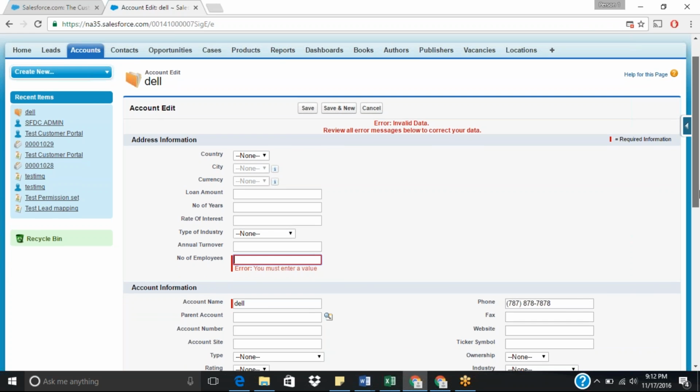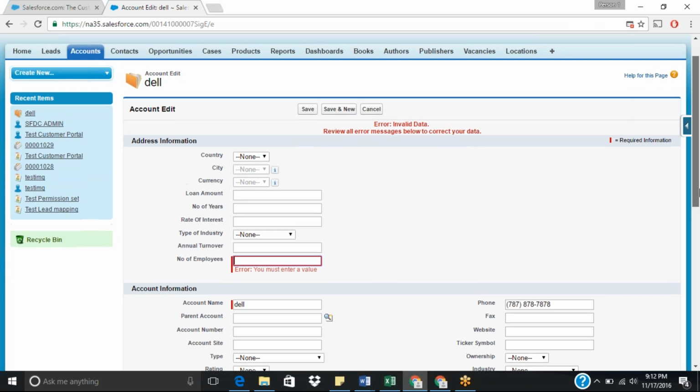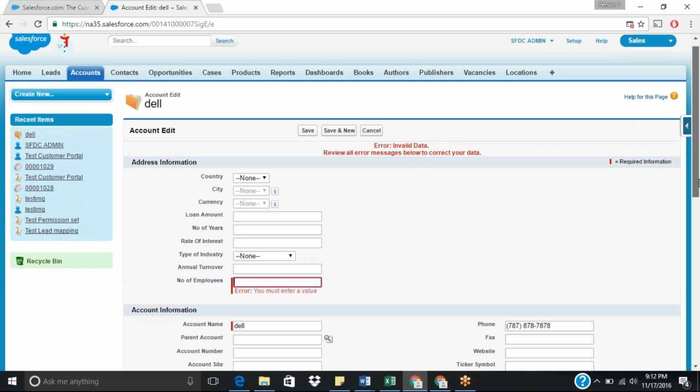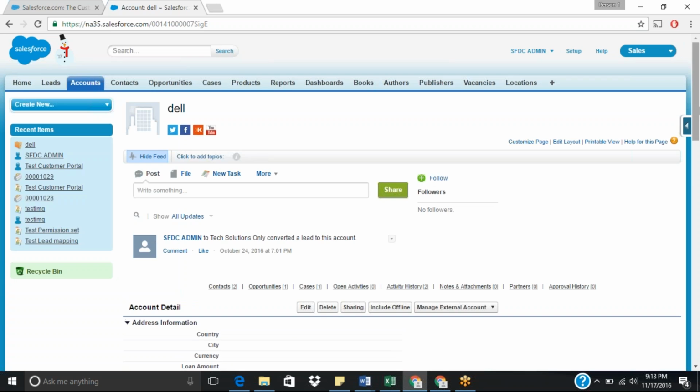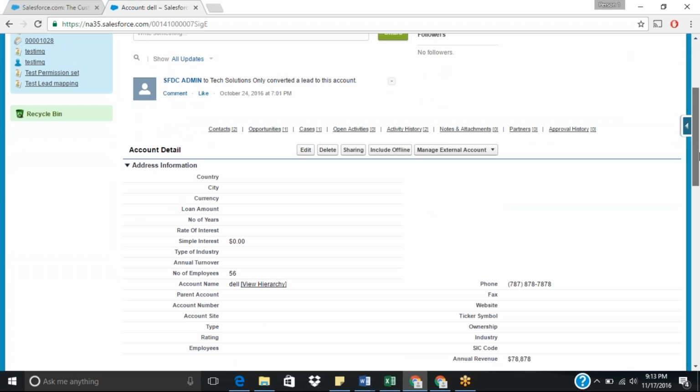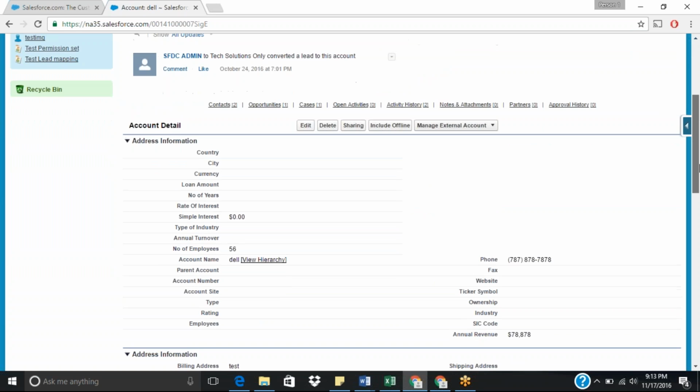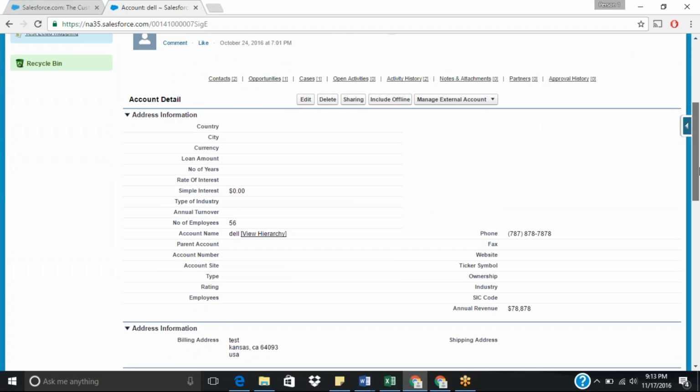While creating the field we saw how to make a field mandatory, and at the page layout level we saw the same. Now give some value for number of employees and click save. Now you are able to save the record.